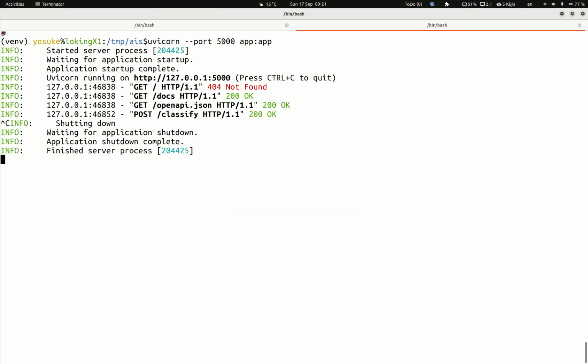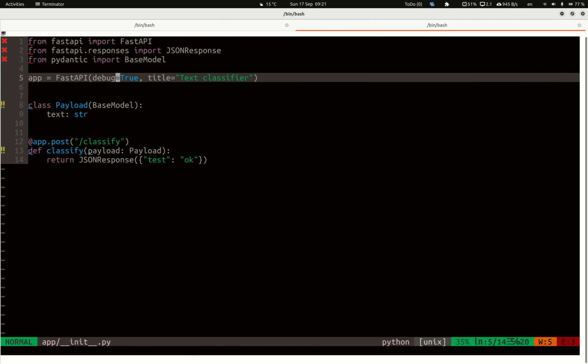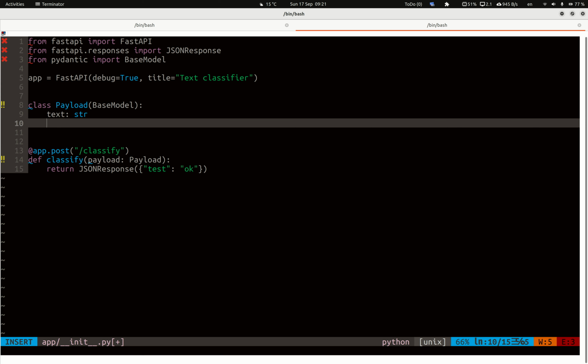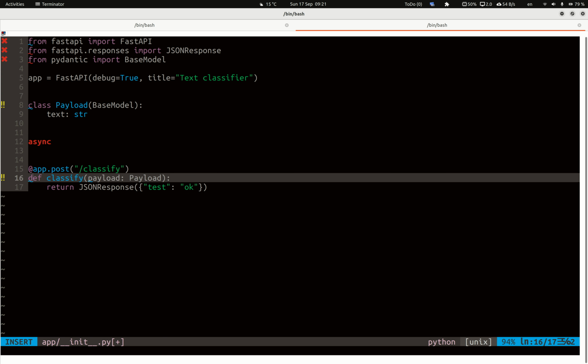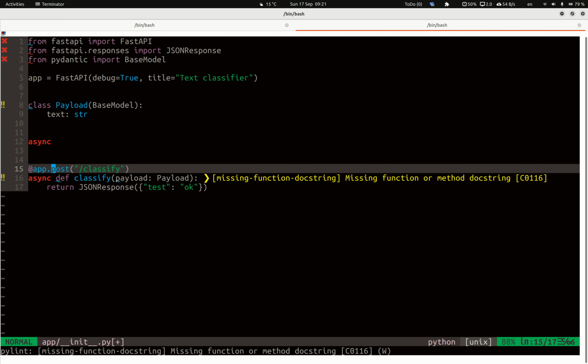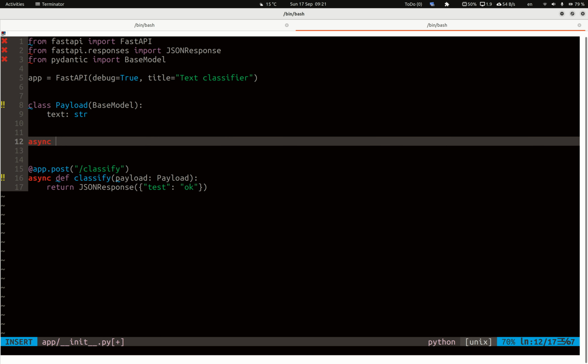Now we pretty much know what we want, so let's just make everything async. We say classify text with text.